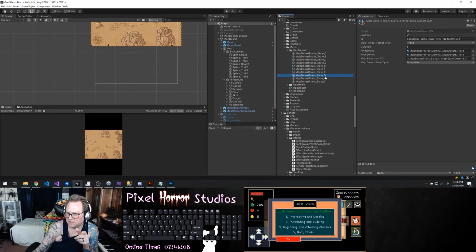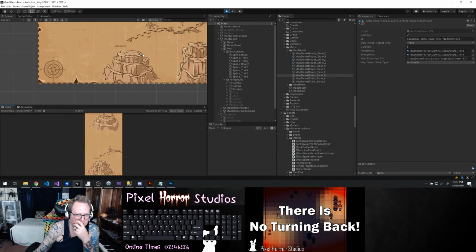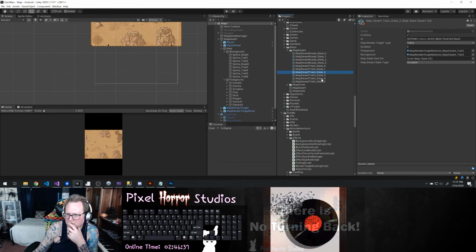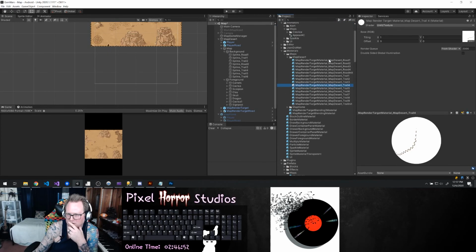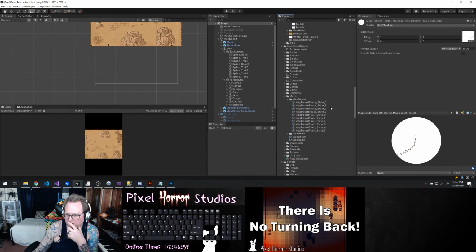And now when I look at this, state 4. So, I mean, when I look at these, this state is going to be this one for the front and this one for the back. And that's right.